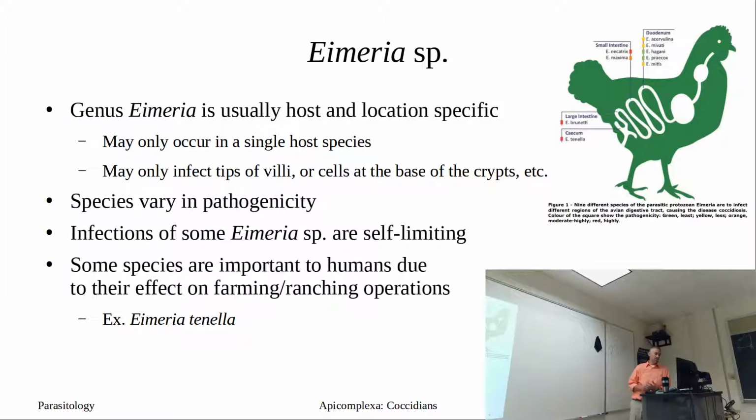Do they infect humans? No, not the ones we're talking about. They're just important because they affect our ranching and farming operations. As I said, you have a chicken coop with 10,000 chickens and you bring in one or two that have Eimeria in it, you're basically going to lose all those chickens. If Eimeria doesn't take them out, then you're going to be required to kill them to prevent spreading to other places. And you're going to have to go in and really disinfect. Flame disinfecting. Pretty common.